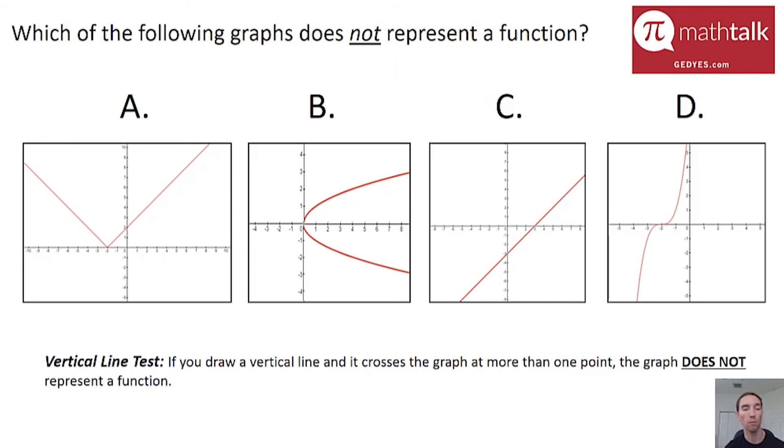And so let's go ahead and try it out. Let's take a look at drawing a vertical line and grazing across the graph and see if it crosses more than one point, right? So this vertical line, if we were to go ahead and shift it across the whole graph, you see that it doesn't cross that red graph at more than one point at the same time. All right. Let's try it for the second one.